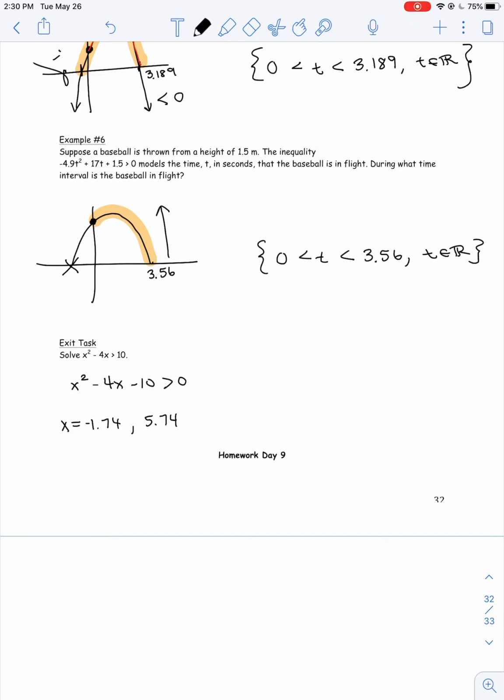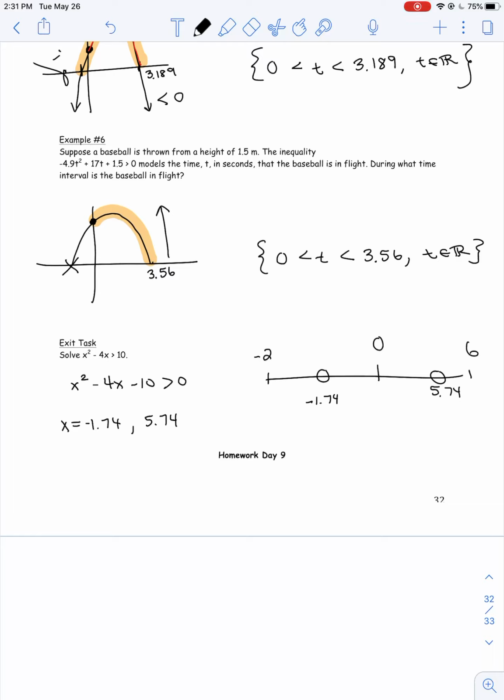Once I find my two x-intercepts, you could do the number line. So this is a number line that we're writing out, where we have -1.74 not being included, so it should be an open circle with nothing inside. So I'm going to erase that middle part. And another open circle at 5.74. Using your test values, you're going to test out 0 usually. I like that because it's an easy one to substitute. -2, which is less than -1.74, and 6, which is greater than 5.74.